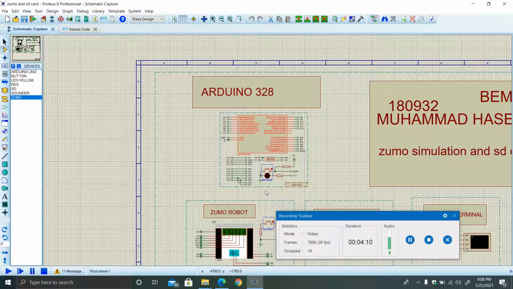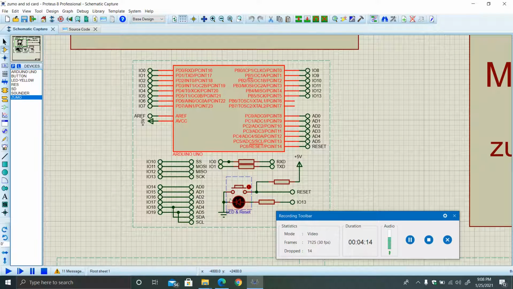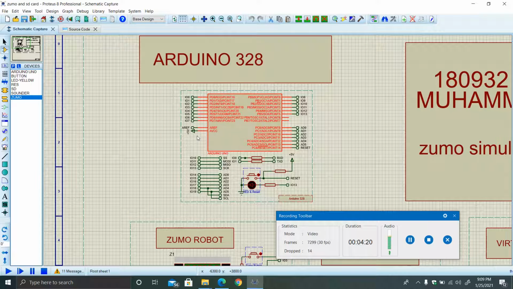Now let me take you to the further steps. It has a built-in LED which is controlled by this reset button, and here voltage is coming on this node. It is its reference pin. This AREF is the reference pin.